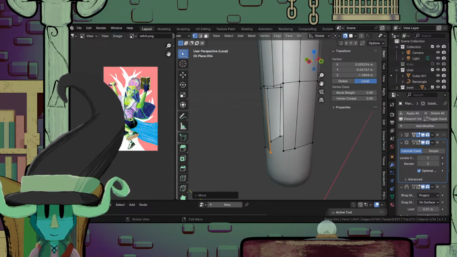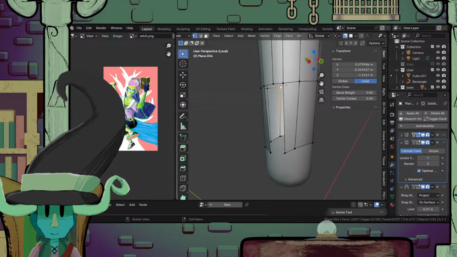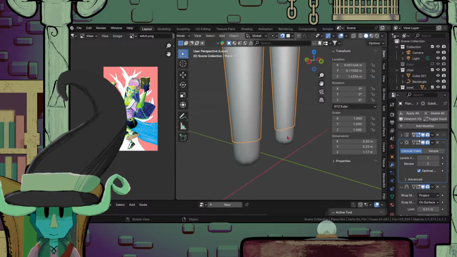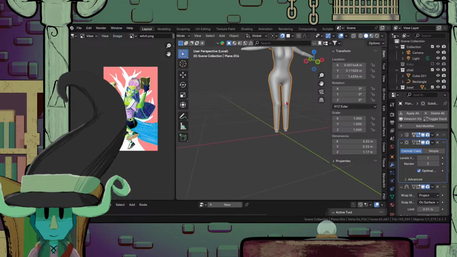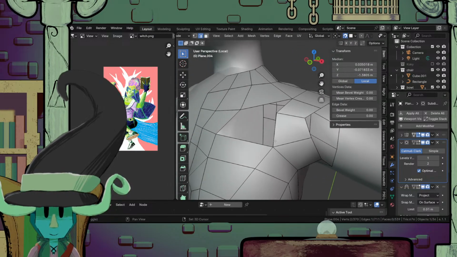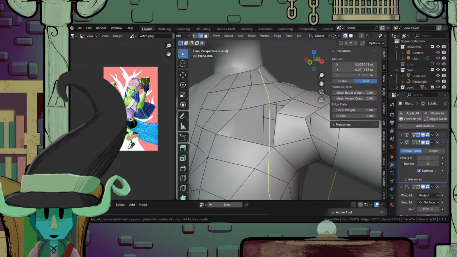Just need a few more vertices going down towards here. And I'm noticing that there's this big patch of nothingness here.